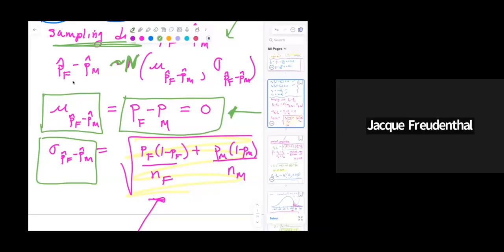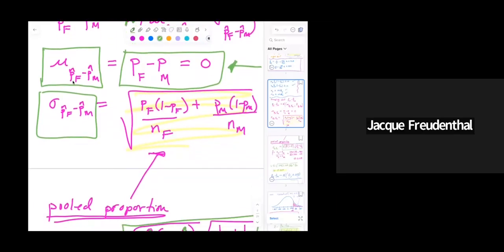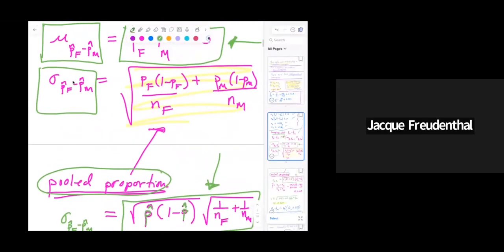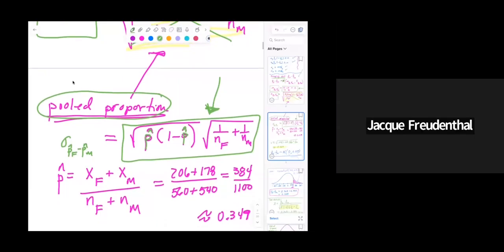Okay, so in that formula, we're looking at the proportion of female times 1 minus the proportion of female over the sample size of each one, and then taking the square root of that. For hypothesis testing, we need to use a pooled proportion, which means we pool both of the successes of female and male and their sample sizes. We pool them together and we actually get this formula, not this. So we're going to use the pooled proportion, which comes from adding the successes, adding the sample sizes, so the number of successes over the total sample size, and then calculating. That's my pooled proportion that I can insert into this formula.